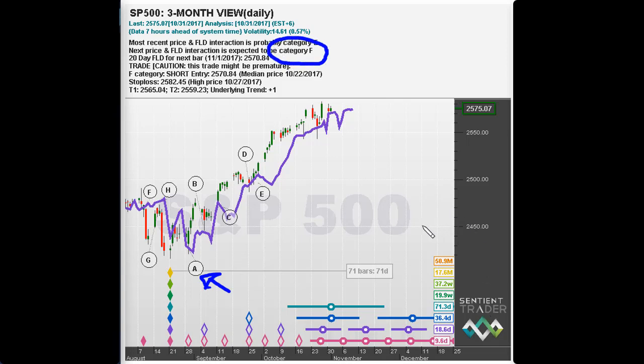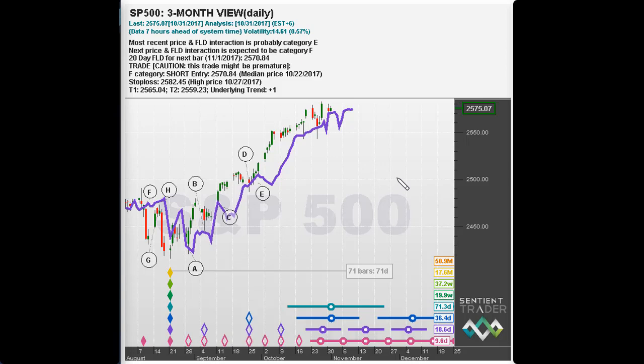But now this is where the art of trading comes into play, and we need to carefully consider the context in which this chart is presented. There are a few things to observe here. The first is that price has come down to this 20-day FLD on two occasions. First was about 2 weeks ago, and the next one was a week after that. And as you can see, if I clear those pin marks, price came down to the FLD and found support at the level of the FLD and then bounced up again.